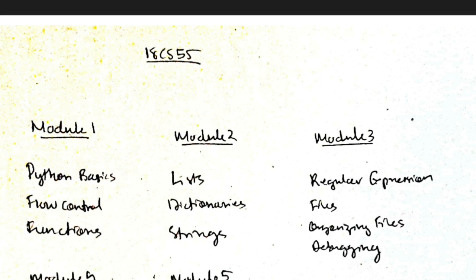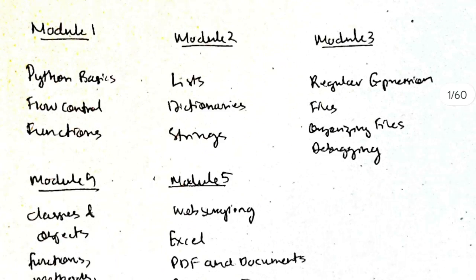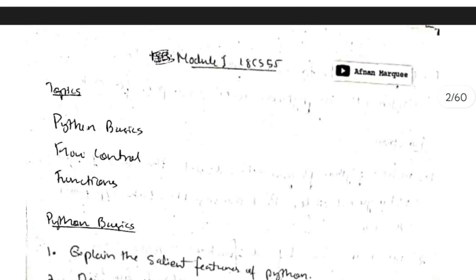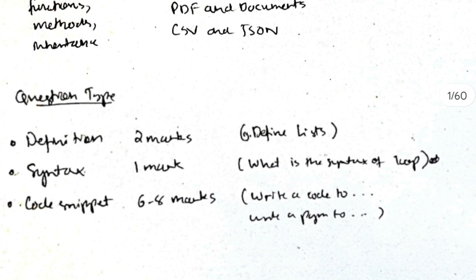If you go through the previous year papers of Python, you'll find that the questions are of three types. The first is the definition type questions, where you will have to write the definitions for the different topics we have. So you have to write the definition of it, like define lists. Okay, so just the meaning of what the data type is.